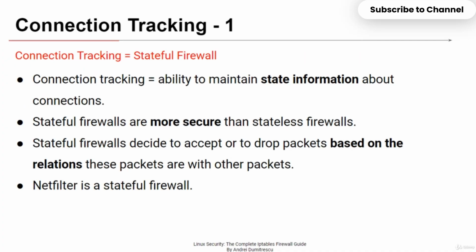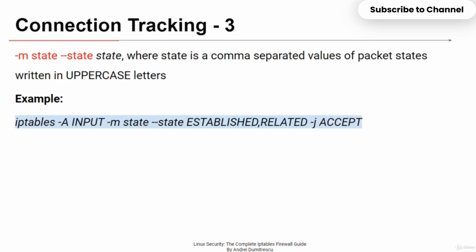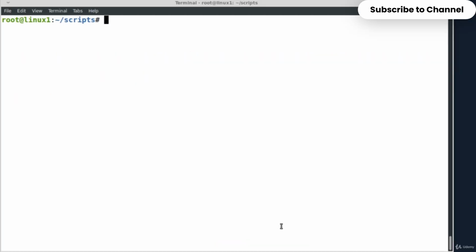In the last lecture, we've discussed stateful firewalls and how they work. Let's go to the terminal and create a stateful firewall from scratch, which is very good for a desktop operating system. This is the kind of firewall I'm using on my personal laptop, and I can say that I haven't had any problems in years. I'm going to create a bash script that contains all iptables rules.